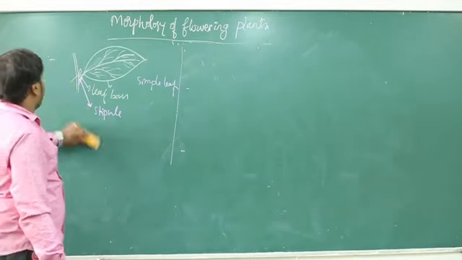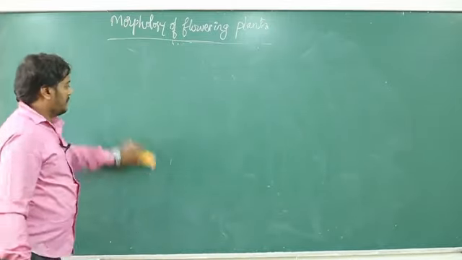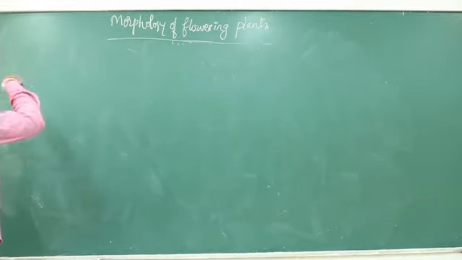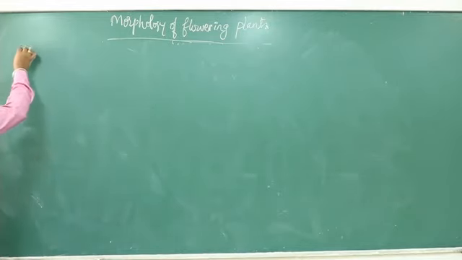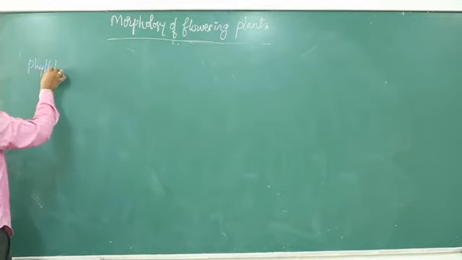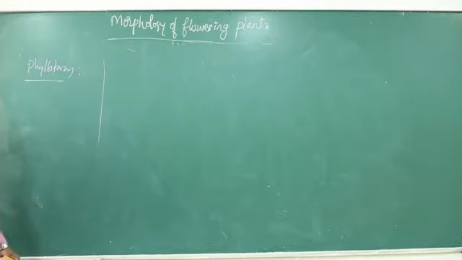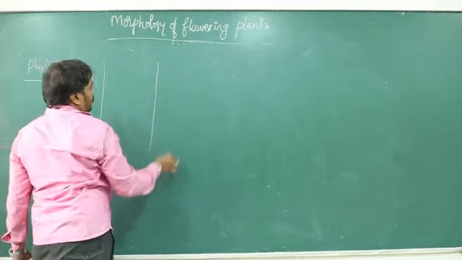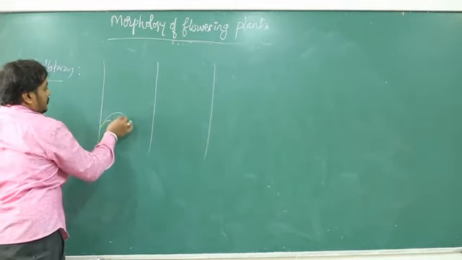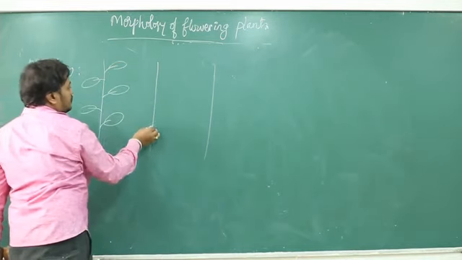Okay, so the leaf ಆಯಿತು. So if any modifications were there, we can study with the questions ಅಲ್ಲಿ ಡಿಸ್ಕಸ್ ಮಾಡೋಣ ಸಿಕ್ಕಿದಾಗ. Okay, so next is phyllotaxy. So phyllotaxy, it is arrangement of leaves on stem. Leaves on stem. Suppose these are the three cases. Here are the leaves. This is one case.